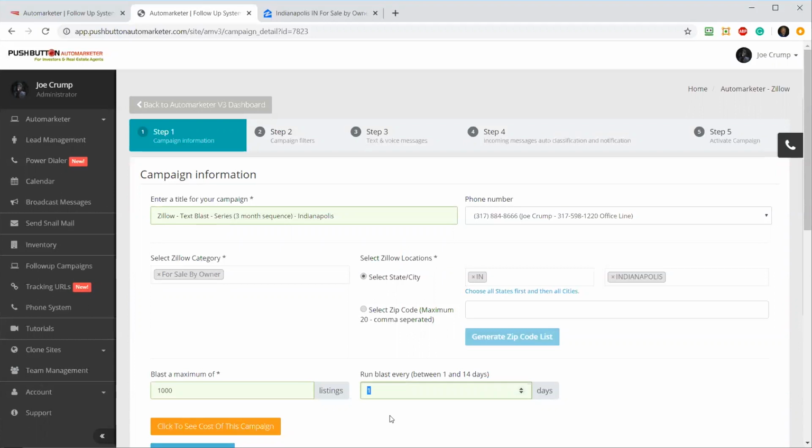So the first day, you're getting a ton of leads. The second day, maybe not so much. Third day, maybe not so much. The fourth day, when it sends out the second text in the campaign, it's going to send it out to that 84 people again, and you're going to get a lot more leads on the fourth day. And you'd be surprised at how many people respond the second time. So that's one of the reasons we do that drip system in here. So that's the big difference between Craigslist and Zillow.